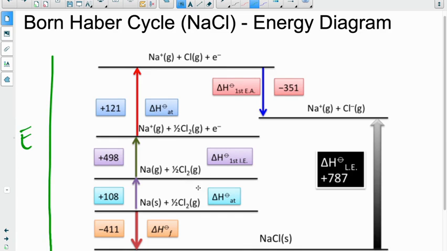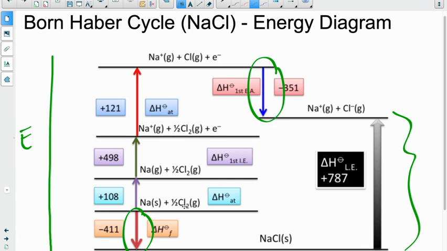So this is energy here. Now, you can see here that arrows are pointing up and arrows are pointing down. Any arrow that's pointing downwards is indicating an exothermic process, and all the arrows that are pointing upwards indicate an endothermic process. Here, you can see solid sodium chloride going into gaseous ions. That is lattice enthalpy. Remember, that's the endothermic version of it. This is what I'm interested in. I'm interested in finding the value of that large gray arrow.